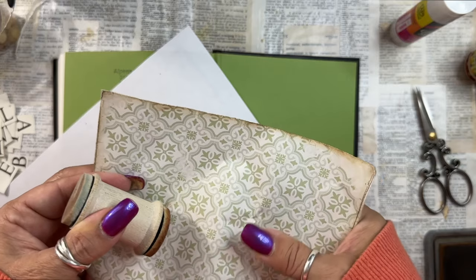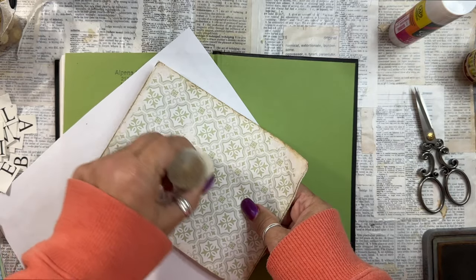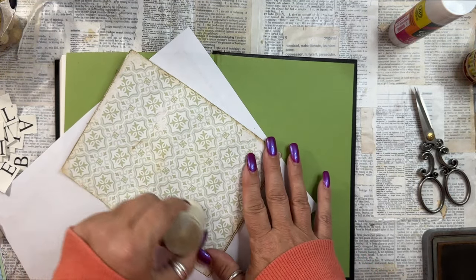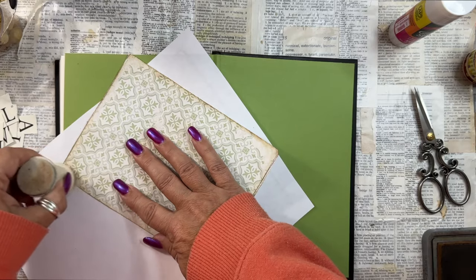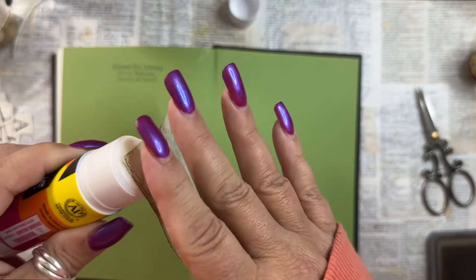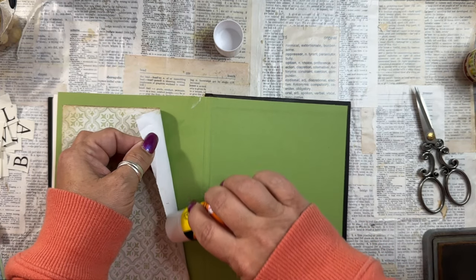Sometimes I like to crunch the page a little bit, and then go over it, because where it was crunched, it picks up that vintage photo or that whatever color you're rubbing on it really well. Just go all the way around. Sometimes I go around twice, mostly because I can't remember where I started. It's looking like it's not wanting to lay down. Just give it some more love.